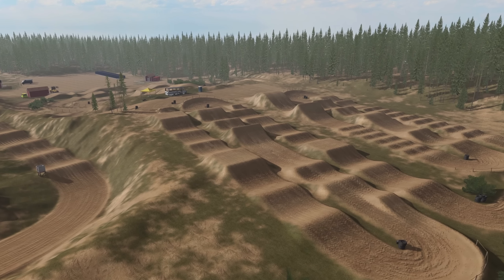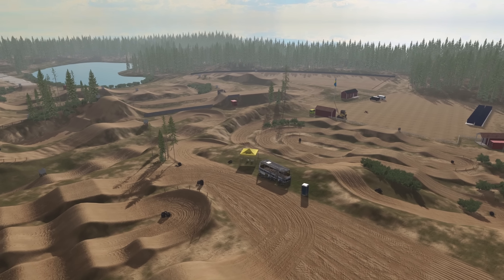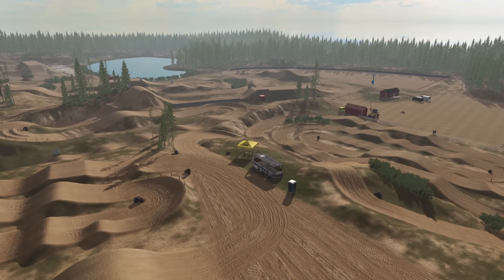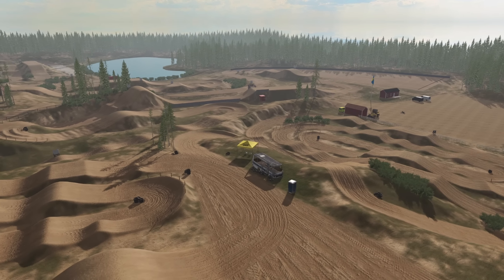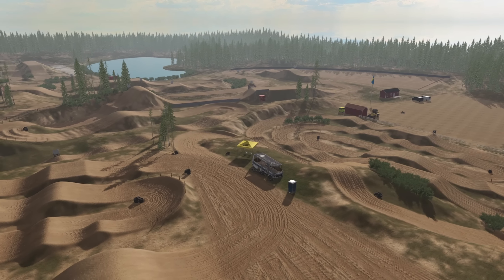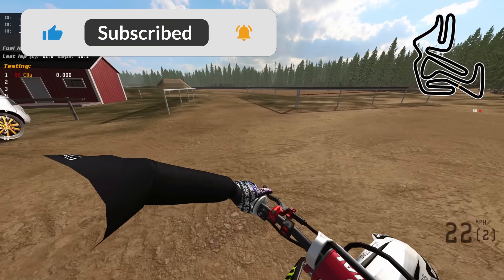It's been a little while since that track was released and then Redtown Raceway has come out of the blue — it certainly wasn't on my radar. It's essentially a compound made up of three different tracks. We have a massive motocross track, a supercross track which looks so smooth and flowy — I'm very excited to get on — and over in the background there's a mini SX track which was meant to be like a kid's layout IRL.